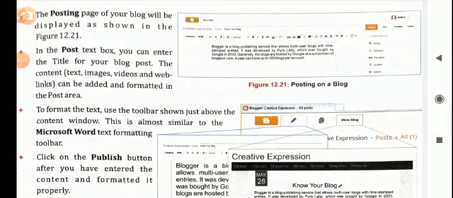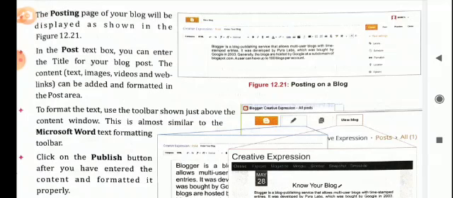The posting page opens, then post text. You can enter the title and your blog post content, similarly as you send information through the internet. To format the text, use the toolbar shown just below, like the Microsoft Word window.